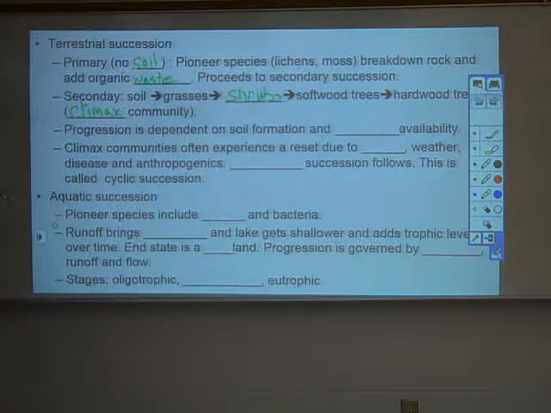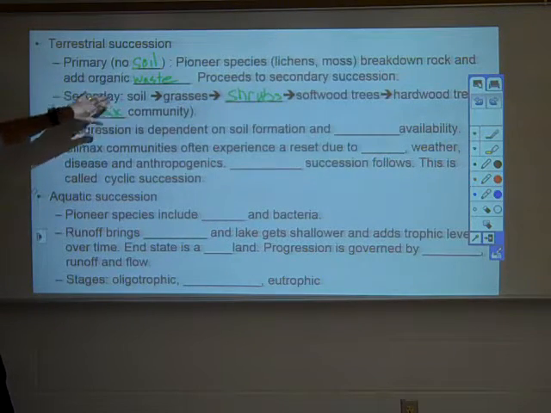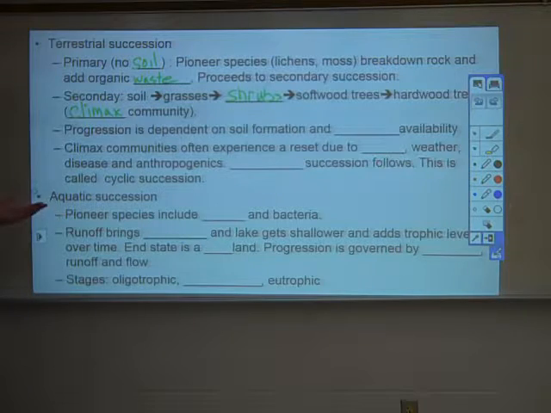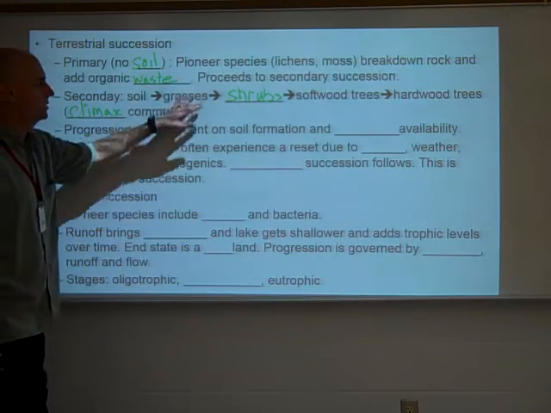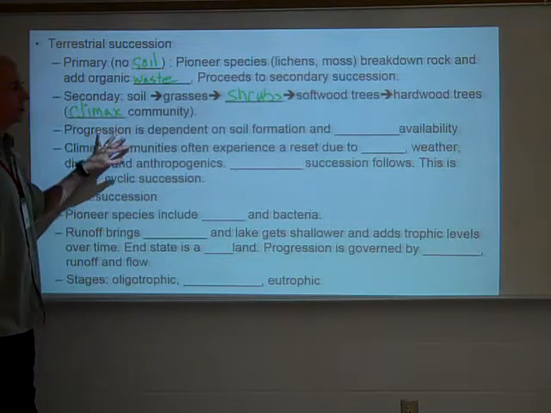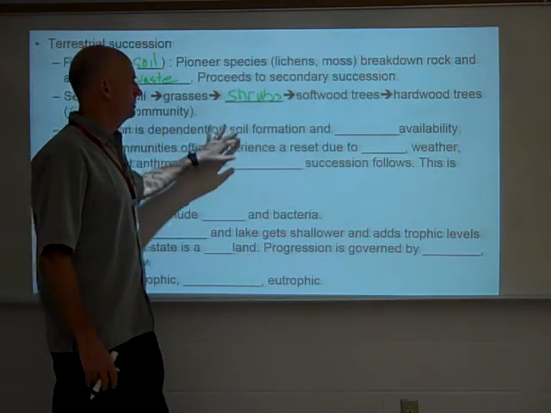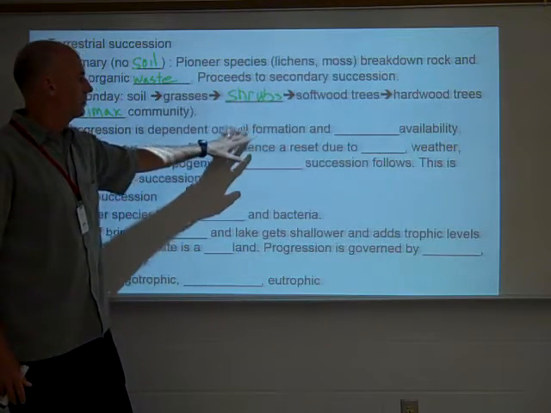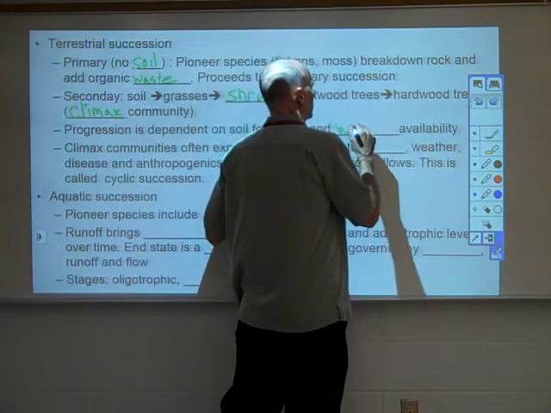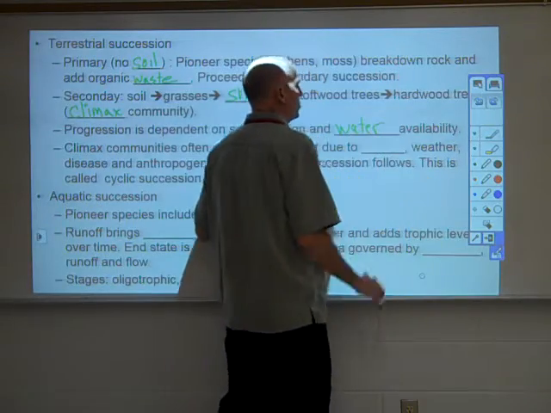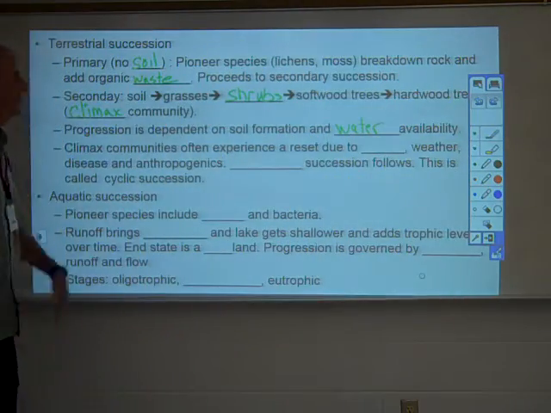Okay, but I don't want you to get too caught up in that, because this might lead you to believe that this is what always happens and you always have that, etc. But if that were the case, then the whole world would be covered in hardwood forest, except for areas where they've been cleared out and stuff, which is not the case. So this whole series of events, how fast it happens, how fast the soil builds up and everything, is going to be dependent upon a number of things, climate, and the primary component of that climate, of course, is water. So how fast it happens, and also how far it goes.